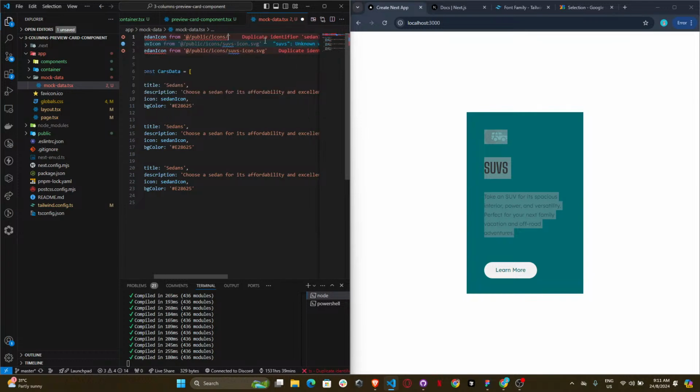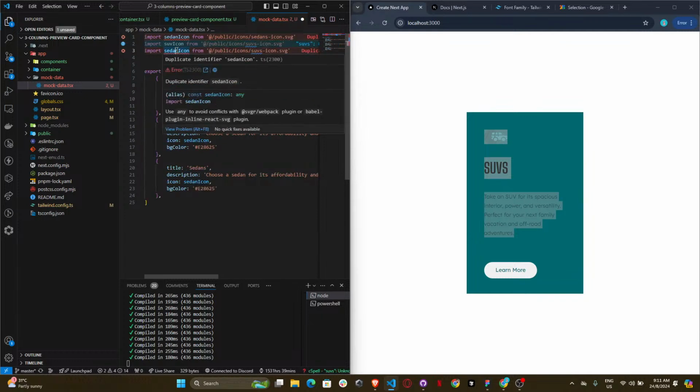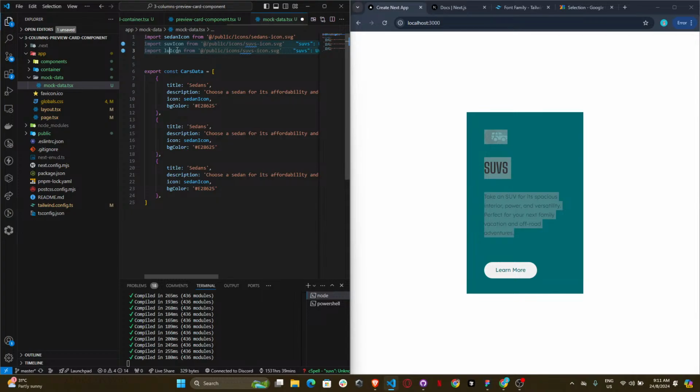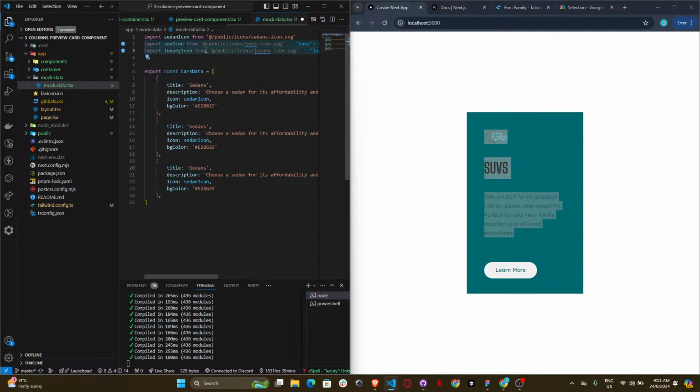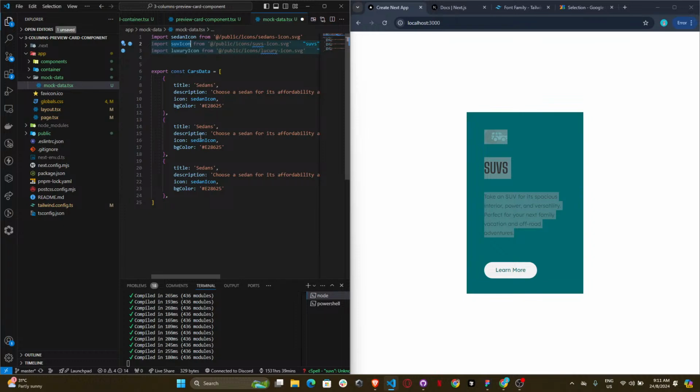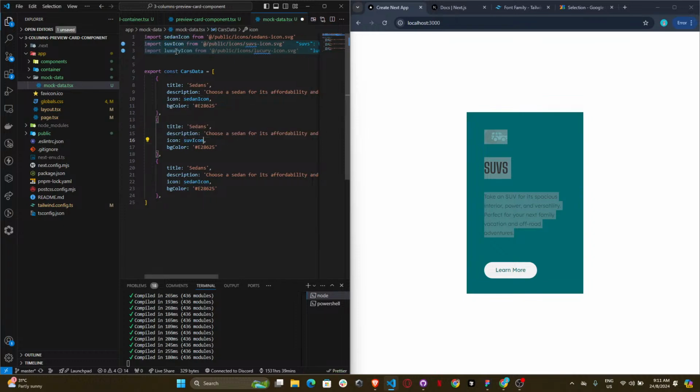It should be sedan or sedans, whatever it is. And our final icon would be luxury icon.